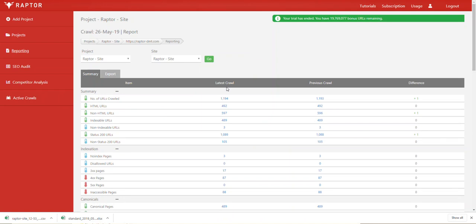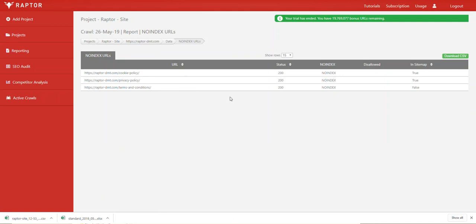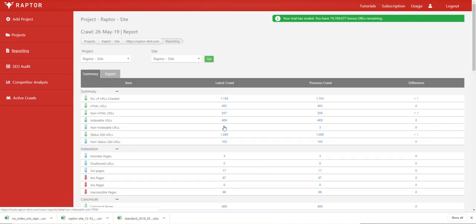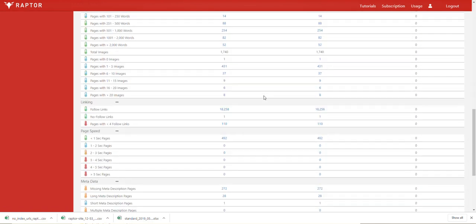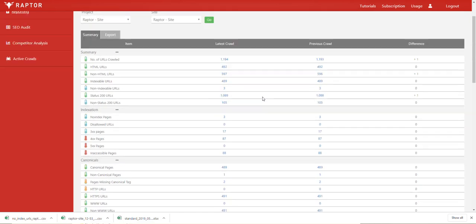If we go to the summary page, you'll see that these are clickable links. So if we were to click the no index pages, where we have three, this will take you through to a page where you can see all of the pages that have got a no index tag on them, and from here you can click the Download CSV button and it'll download all of the data that you can see on the screen here into CSV. Any page throughout the site where you can actually see crawl data, such as all of these pages from the latest and previous crawl, you can download a CSV version of that data.